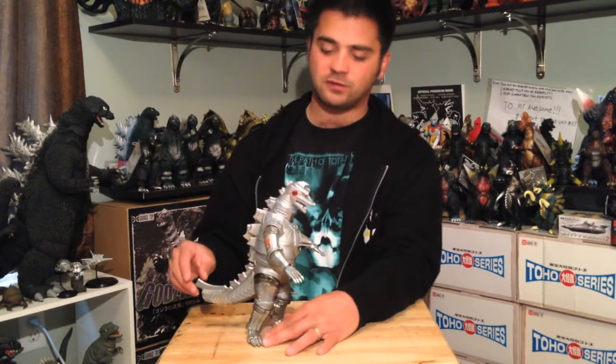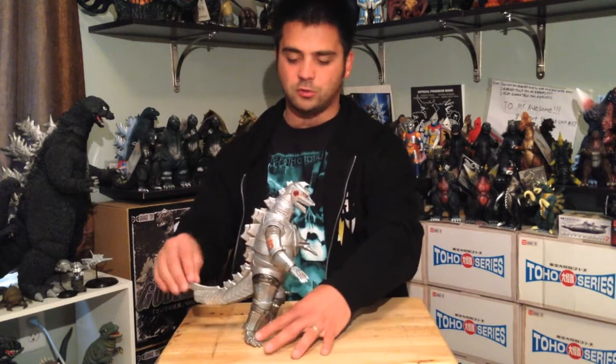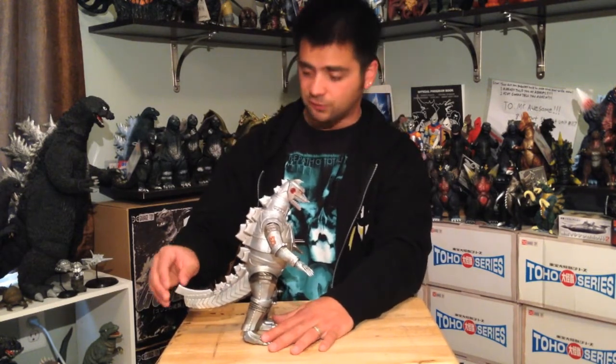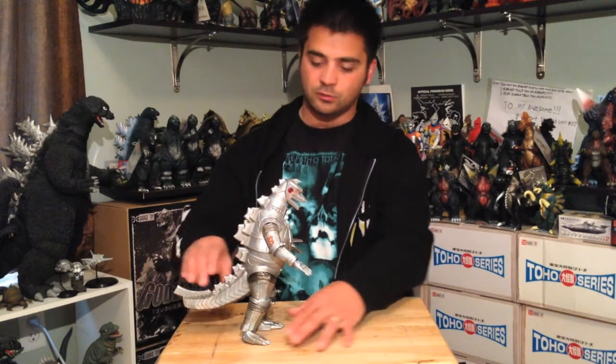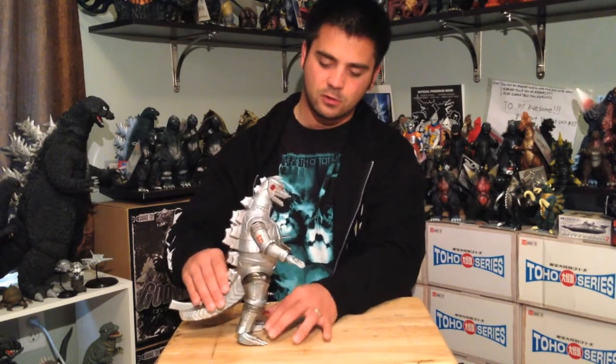Again, this is in 25 centimeter scale, so this is about 10 inches tall. Make sure when you balance him, you get him balanced right. This is almost like the newest King Caesar figure that we got. So he almost wants to lean forward, but you might have to mess with the legs to get him standing up more straight instead of leaning forward, because then you're going to fall off the shelf unless you hit him like I did.